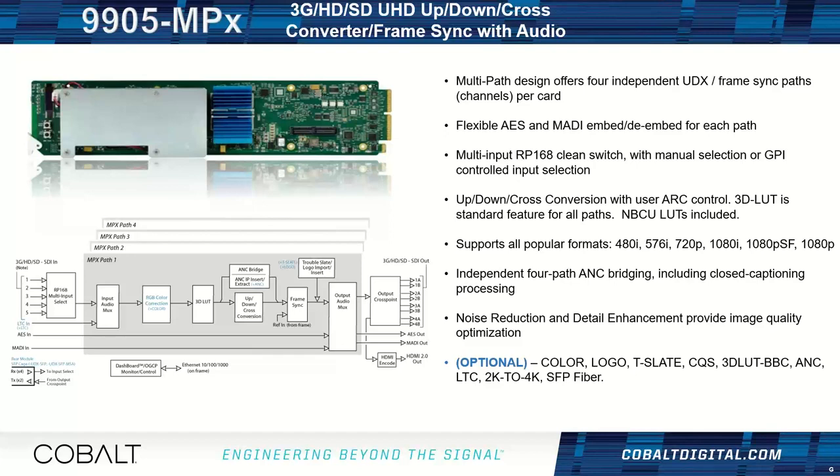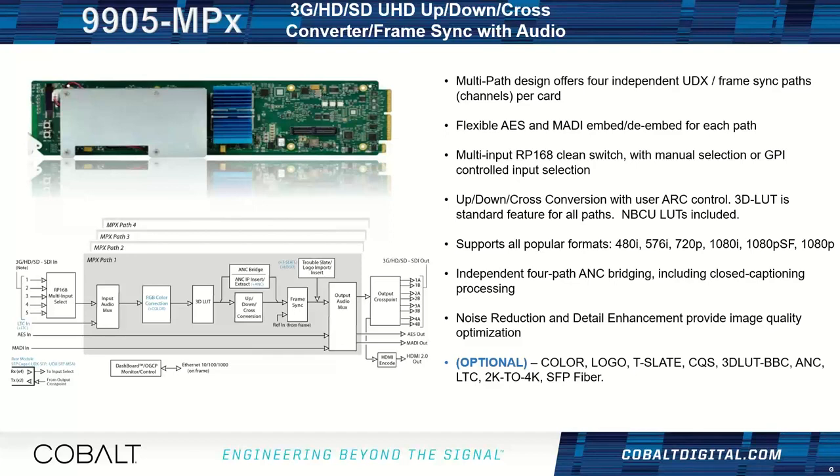And by default, this card offers the ability to support 3D LUTs. One of the popular ones that we're now supporting is the MVC LUTs as well. And you have a whole list of different options that we support on this, similar to the 9904. So if you have any application where you need to do 4 channels of up and down cross conversion, color correction, processing audios, this particular platform allows you that flexibility, and it gives you the robustness that you need for just about any workflow.